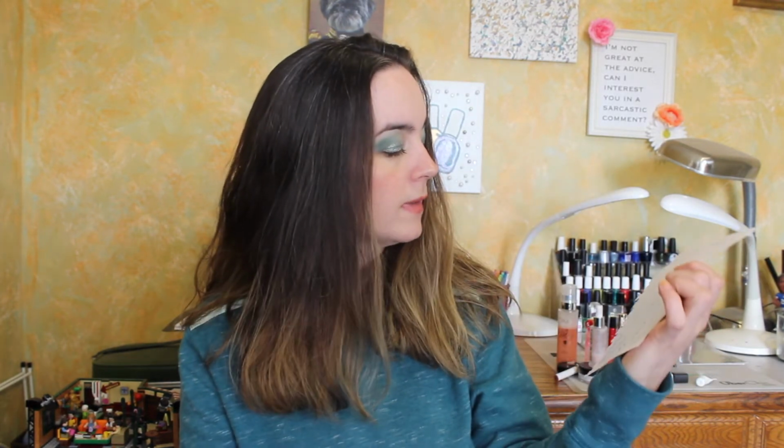Alright, now we have 4 things that were on this little paper. So first we have the Milani Shadow Eyes in Champagne Toast. I'm really bad about using eyeshadow crayons. I just really don't like taking that extra step. There's definitely some progress here. I will put an updated mark that's actually legible somewhere on the screen. My biggest thing about these shadow eyes is I'm just shocked at how creamy they still are, and these are very old. Look, real old. And we also have Brown Deluxe. There's not as much progress with this one, I don't think, but there is still a little bit. So we're working on it.